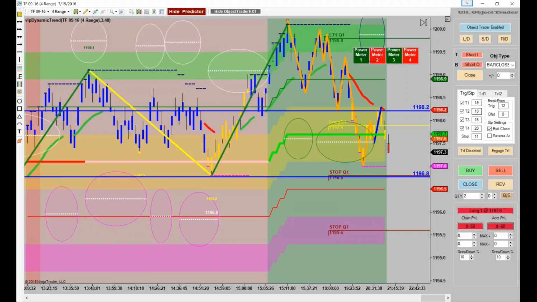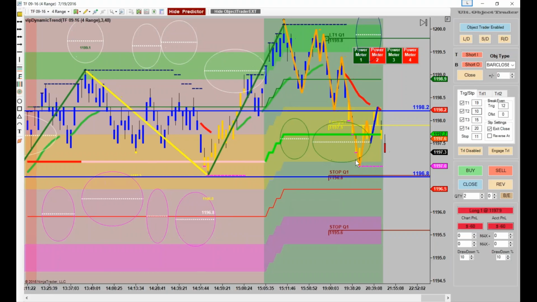Watch your power meter. Anytime you take breakout trades, they always retrace. I mean, you can almost count on it. That's why if you do get in one, see we're down like $60, that's 6 ticks. Are you panicking yet, or you hitting close? Well, we're getting pretty close to panicking, but we're not there yet. Lightning swing is right here. It shouldn't close below it. That's an 11 tick stop on it right now.